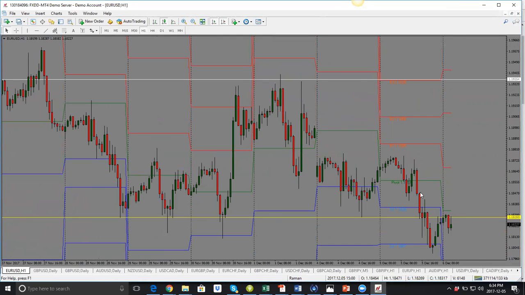If we take a look at our 1 hour chart, the biggest thing about euro was the gap here. As we can see, price had gapped down on the weekend and it never filled the gap. Generally what we see with gaps is that price would gap, then go fill the gap, and continue in whichever direction it wants to. In this case, the gap never got filled. And generally when that happens, price tends to go in the direction that it gapped. If it gapped down, it generally tends to go lower. So this is what we have seen here today.